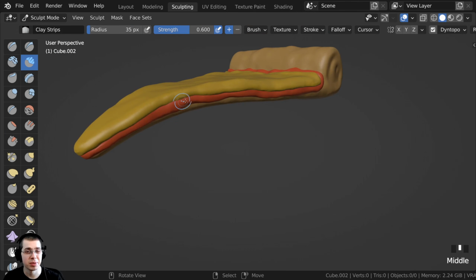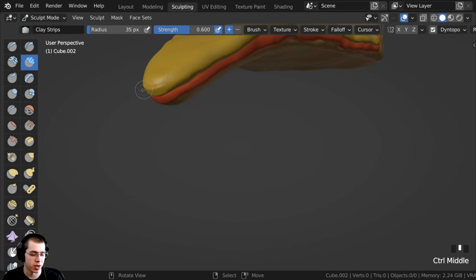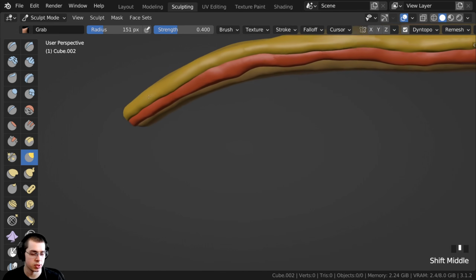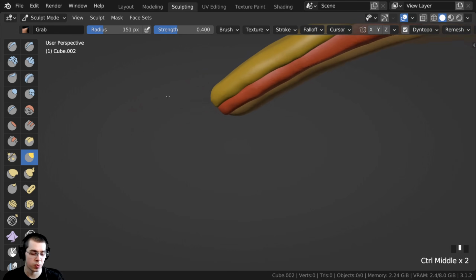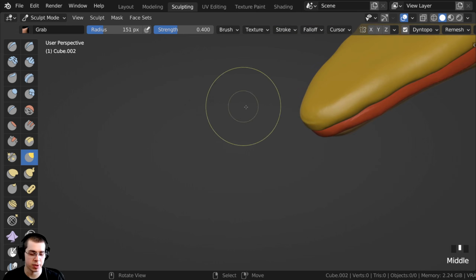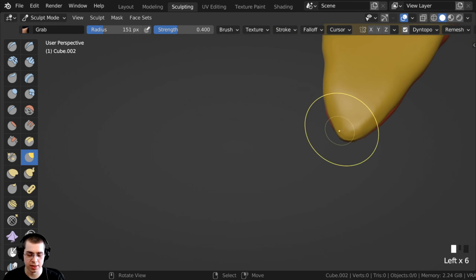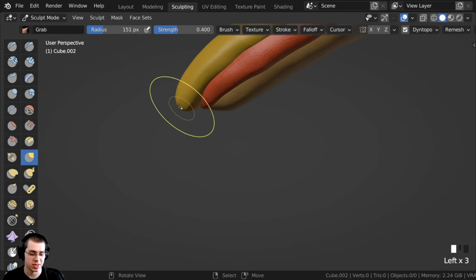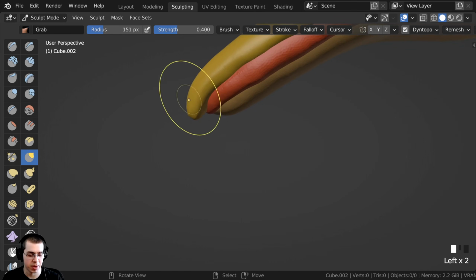All right, now I want some of the cheese to look like it's melting down a little bit. So first I'm going to do that right over here on the end. So I'm going to press the G key, and that is going to take me to the grab brush, and I'm going to go right over here on the side, kind of on the end of the pizza, and I'm just going to click and tap, and we're going to bring that cheese kind of down, make it look like the cheese is kind of warm and melting a little bit, like this is a freshly baked pizza.